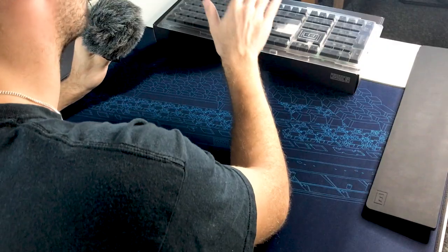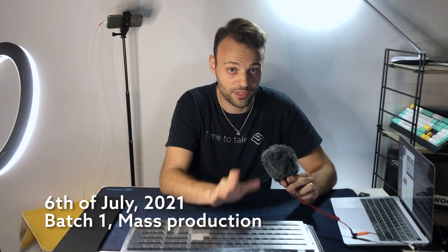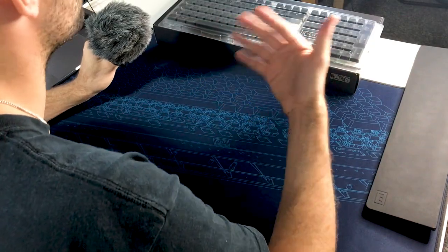And then we can get into the material preparing phase for batch 1. The materials are already prepared for, let's say, 90%. Just a few parts that are produced in-house will be prepared at that time. And we can go into mass production for batch 1 on the 6th of July, which is really great. Finally, we have a date, and this is a date that we've agreed with the manufacturer, so we're confident about the production date. If there's a little delay in the delivery of some supplies or something else, the delays will be very minor. Speaking of a few days or a week, it will not be a month or a little bit unknown anymore. So that's really great.